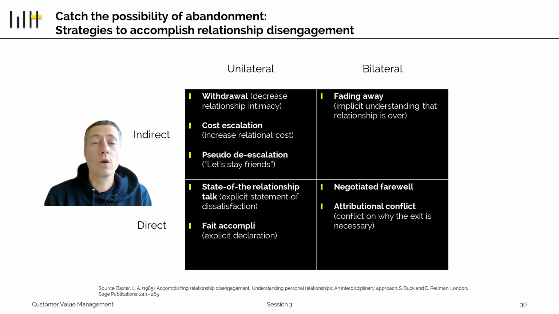And interestingly, all of these strategies come out of interpersonal relationship disengagement. So these strategies that you see on this slide are, in the same way, used and can be used if, for example, romantic couples break up, if people get divorced, or if friendships end. And if you want to understand better how these strategies look like and possibly think about how they can be used in a B2C setting or in a B2B setting, I encourage you to read the article which you find below and which I equally put into additional readings.